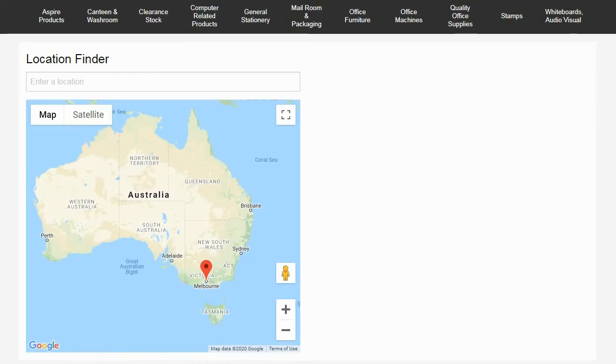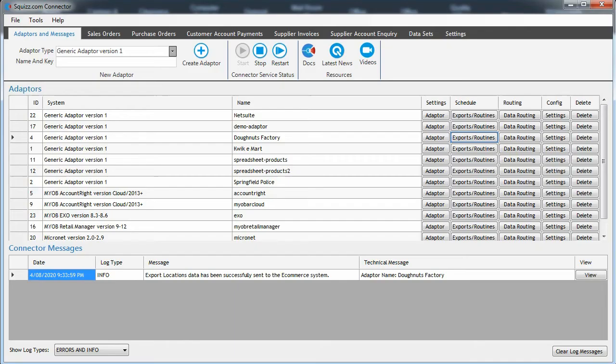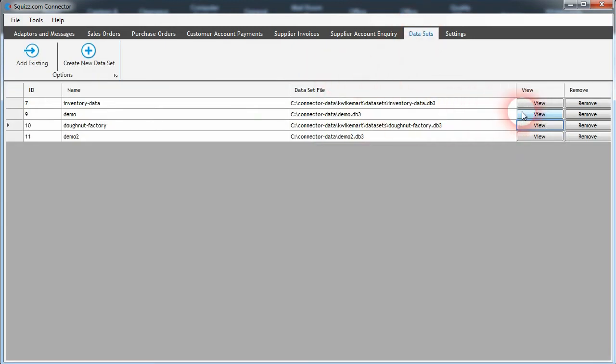So another way to do this is if we go into either the connector application, or if we're managing the addresses for locations in our own accounting or ERP systems, then as long as we've got the address data, the TOTECS platform is now able to find the latitude and longitude locations, allowing those locations to appear on the map when they initially get imported. So let's take an example. If we click on datasets, I've got a dataset that has been set up here.